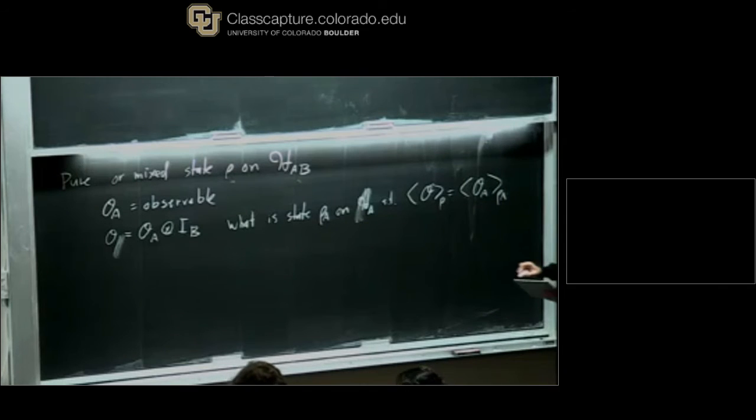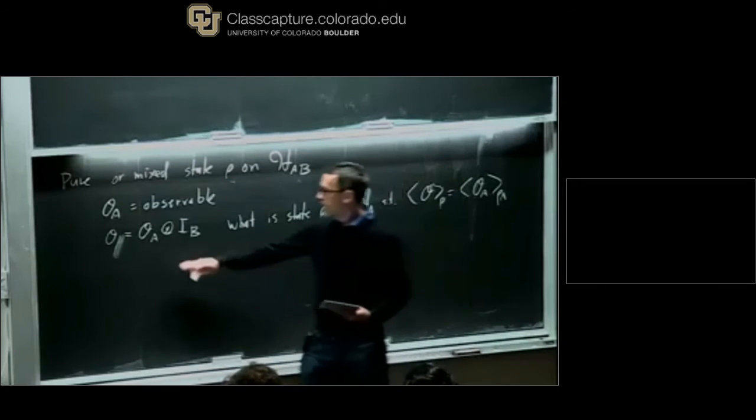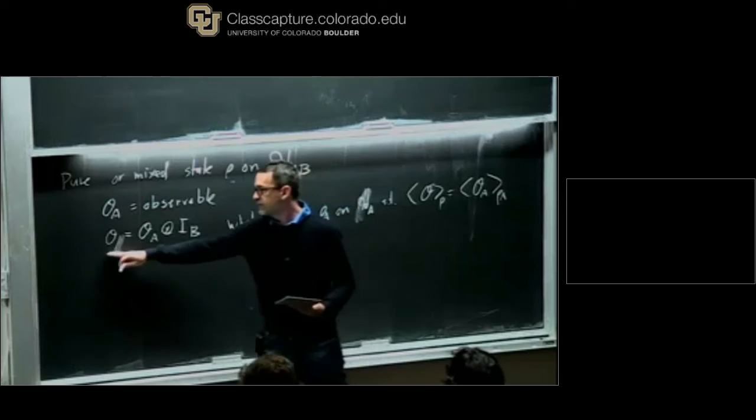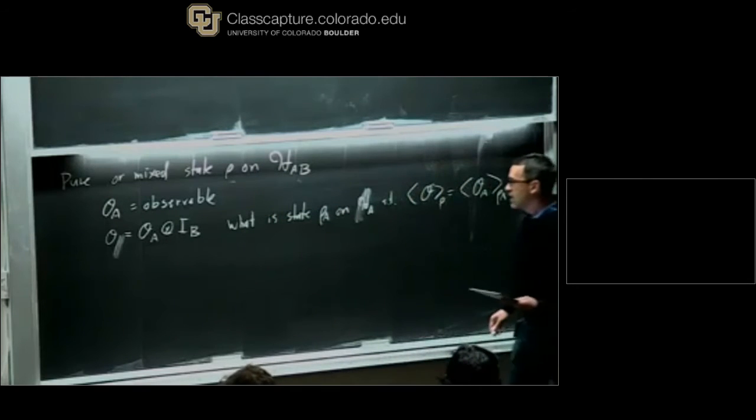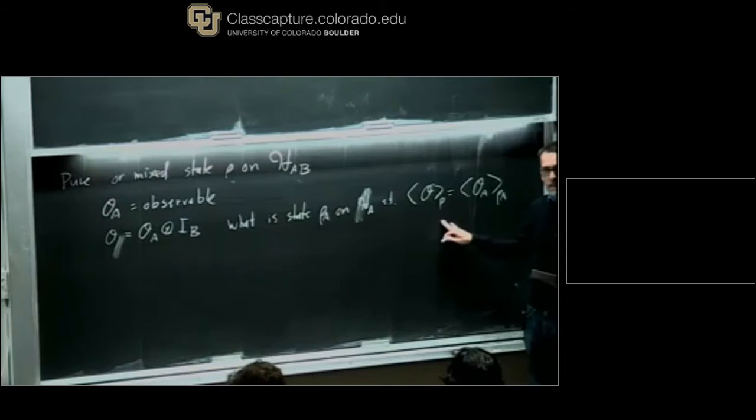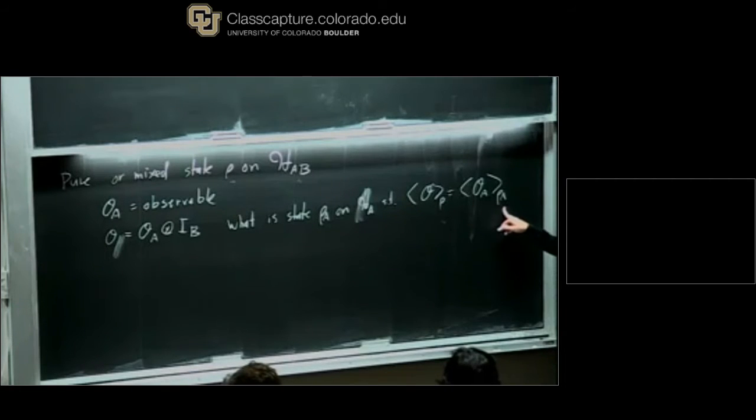Okay, so one way to think about states and observables in quantum mechanics is that they're elements of dual vector space. So essentially a state is a linear functional on the space of observables. And so if I know for every OA this corresponding observable on AB, then given rho I know the left-hand side of this, and that fixes this state. Because now I have a definite linear map from observables OA to numbers. That's a dual vector, which is a state. So this requirement fixes rho A.